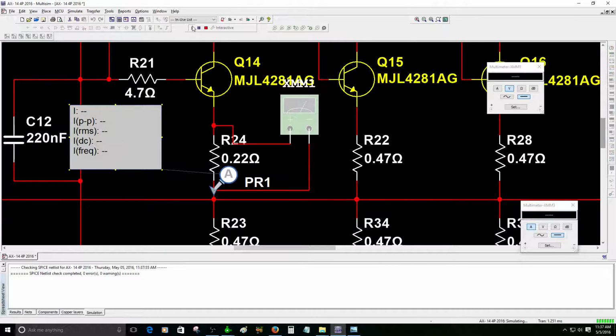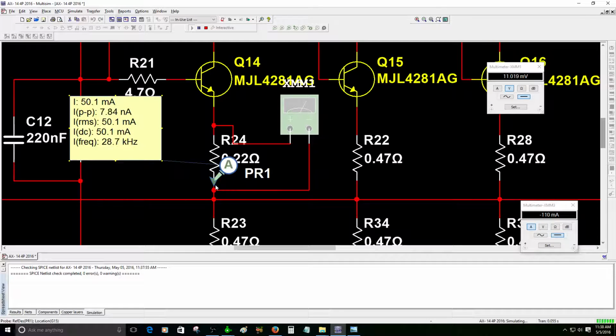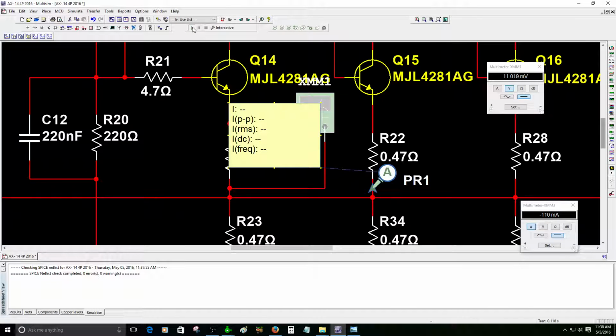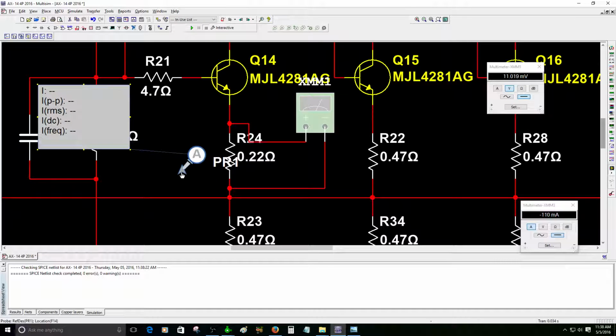I'm going to activate the simulation. Let me see, I think I forgot to. There you go. I have DC 50.1 milliamps on this emitter resistor, as you can see, on the 0.22 ohm resistor. But if I place this ammeter on the other one where you see this 0.47, the current is different. It's 39.1 milliamps. So the thing is that depending on the emitter resistor that you are going to use, maybe the values of the adjustment of the trim pot for the bias adjustment is going to be different. So I find that really interesting.